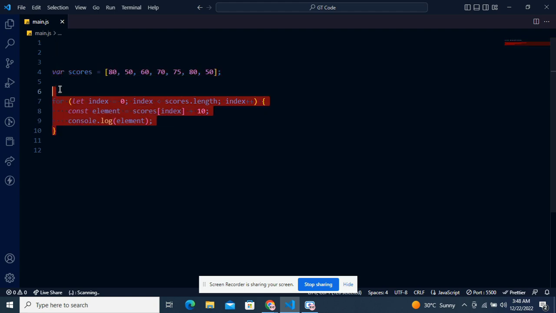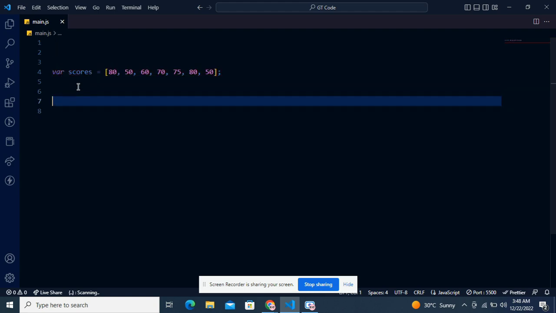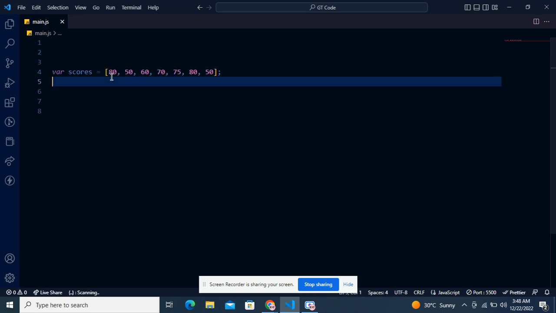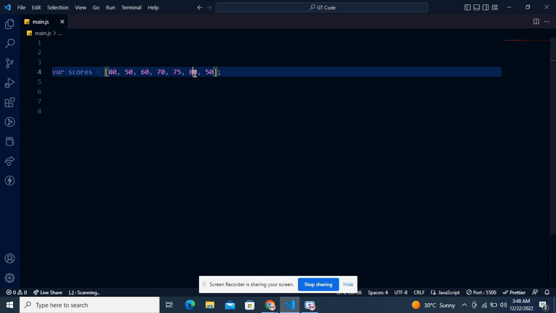Let's say given this array, we have some duplicate elements like 80 duplicate, 50, 75. Let's add more. We'll add 5, 35, add 5 again. So we'll have some duplicate elements in it.